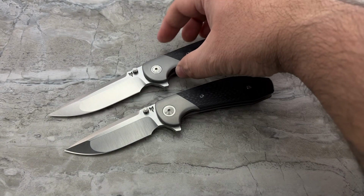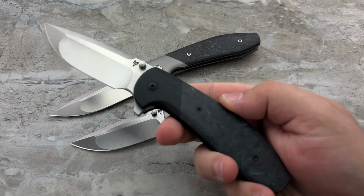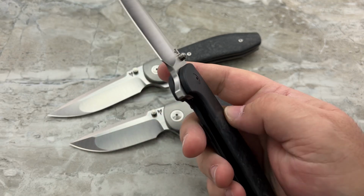And there's a lot of you out there watching right now that already own VBRs. I'm madly in love with the VBR. I have been since the beginning. And the last version, which I'm going to bring out here for some size comparisons, this was the Mark III, which was the first time that Mark introduced thumb studs into this flipper equation.